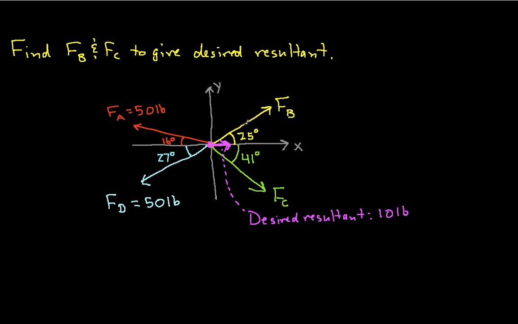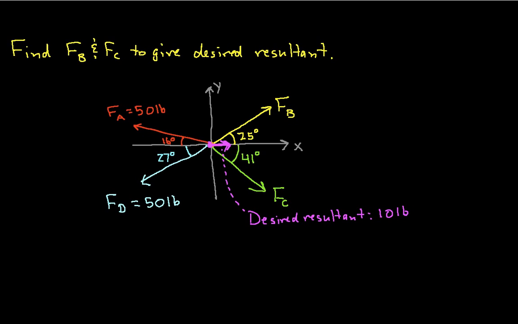So how do we do this? Well, we follow essentially the same procedure we just did. We'll express FA, FB, FC, and FD in terms of their components, but the magnitude of FB and FC will be unknown. And so these will be two unknowns. It turns out that we'll get an equation for the x direction and an equation for the y direction. Those two equations will allow us to solve for the desired values of FB and FC. So that's where we're headed.